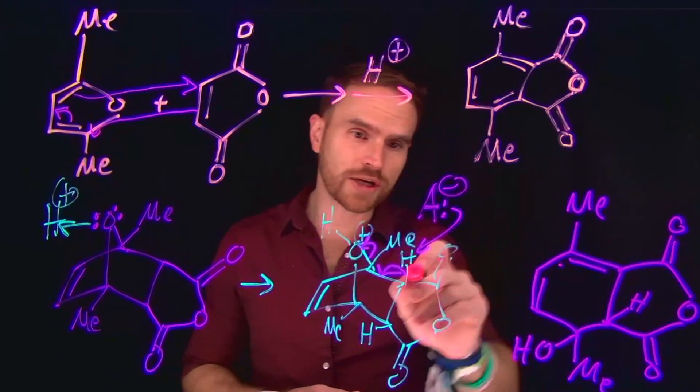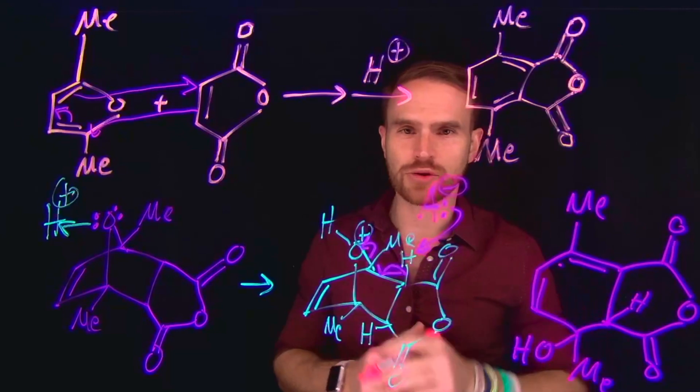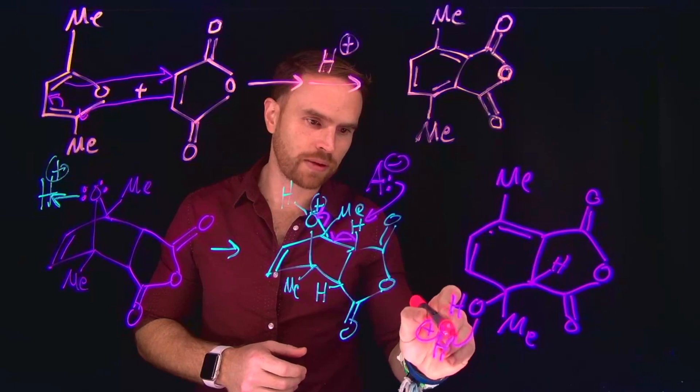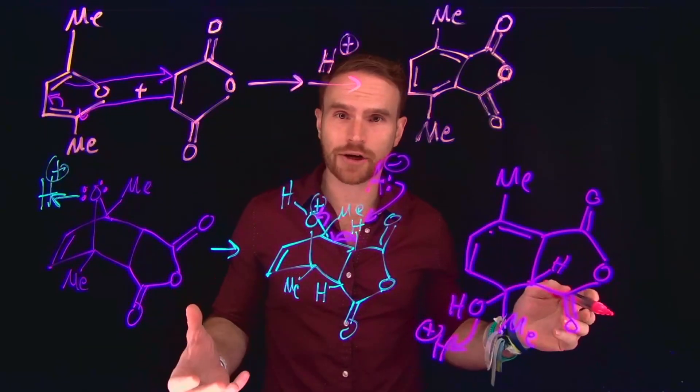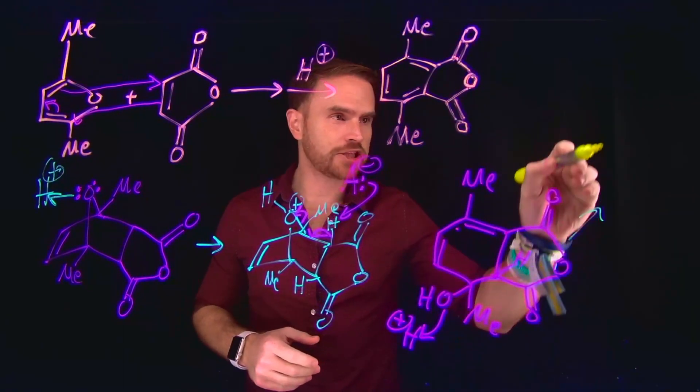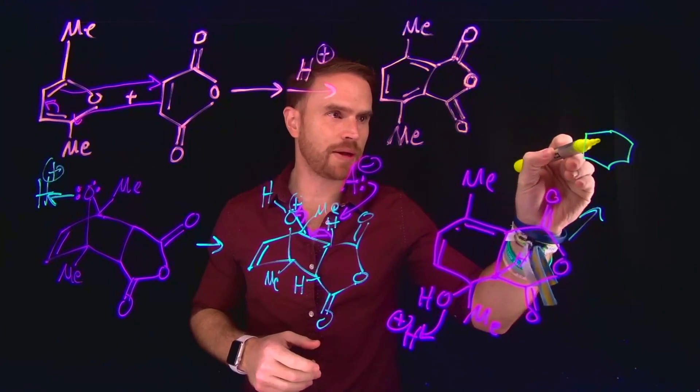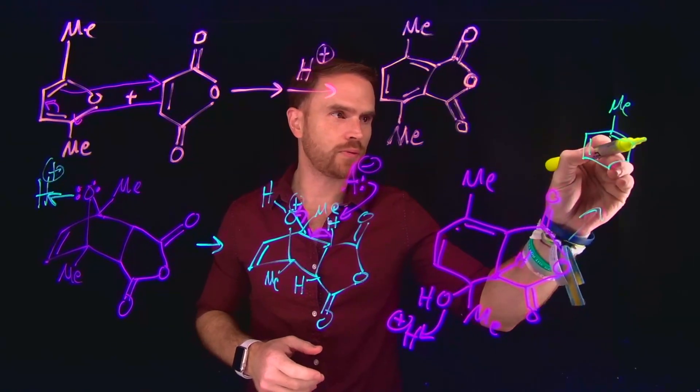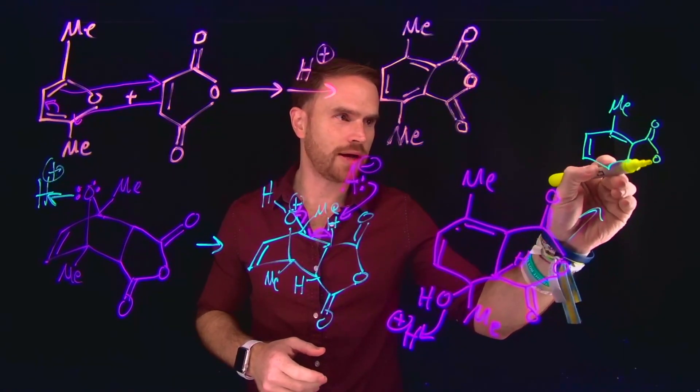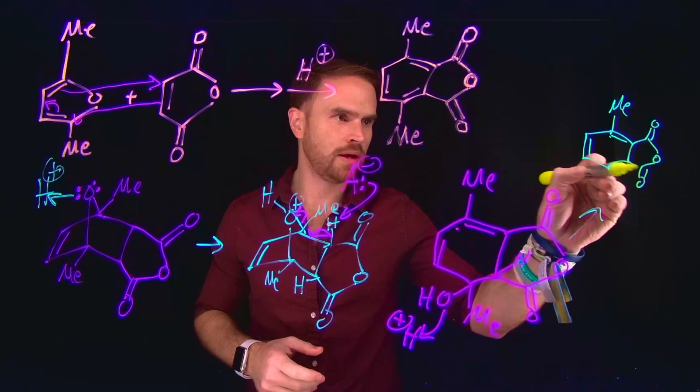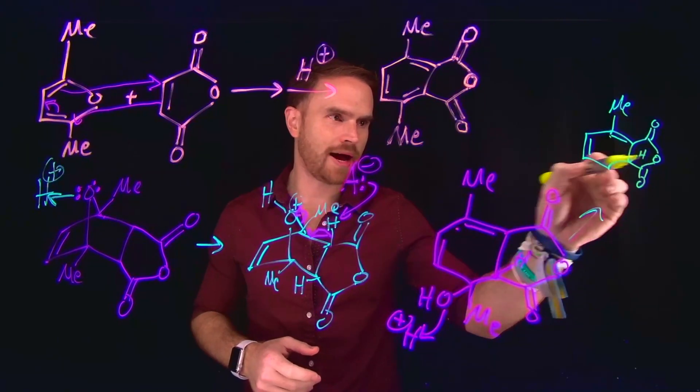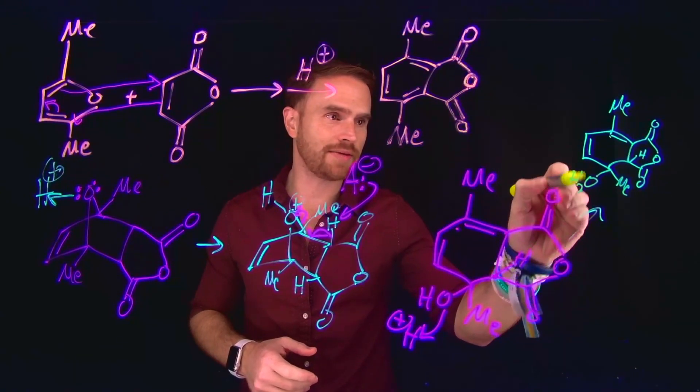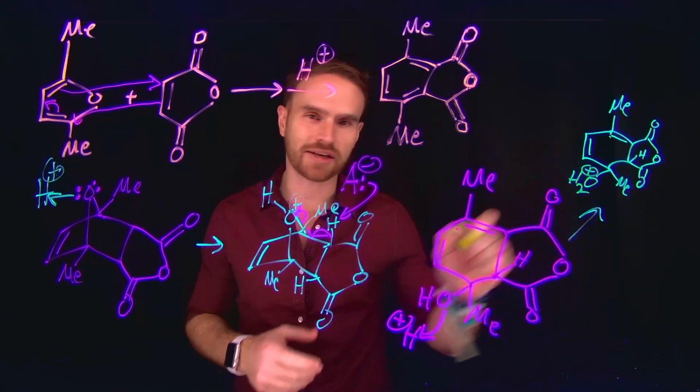And remember, we have regenerated whichever acid we were using initially. And that acid will actually help us protonate this hydroxyl group, making it a new good leaving group. So the product of that protonation leaves us with this six-membered ring, where remember we still only have two of these pi bonds. We have our methyl group here. We have our cyclic anhydride located at this position with our singly remaining hydrogen there. Our methyl group and now our OH2, which as I mentioned is a great leaving group because this is going to be positively charged.